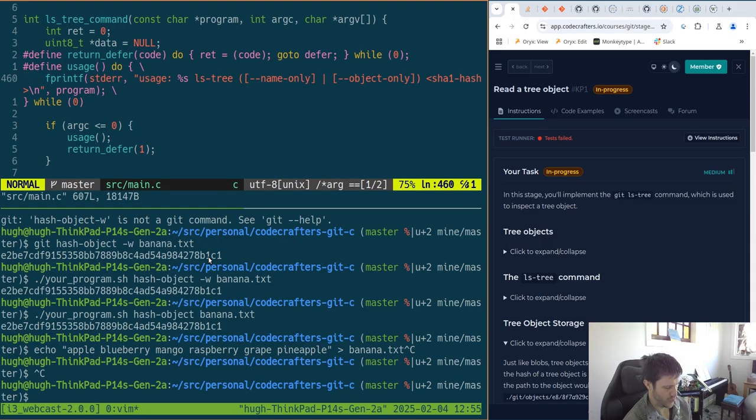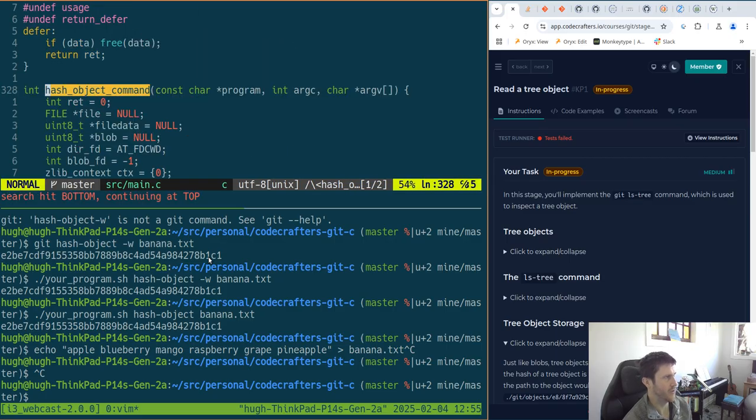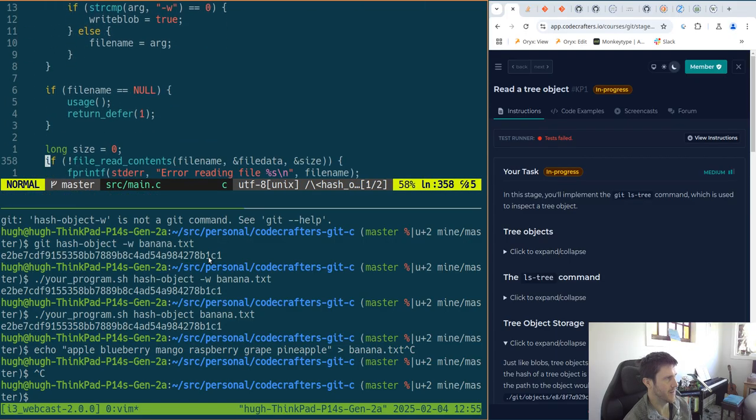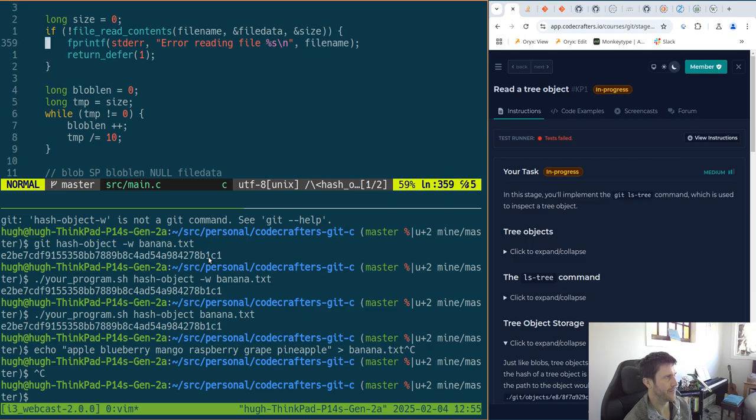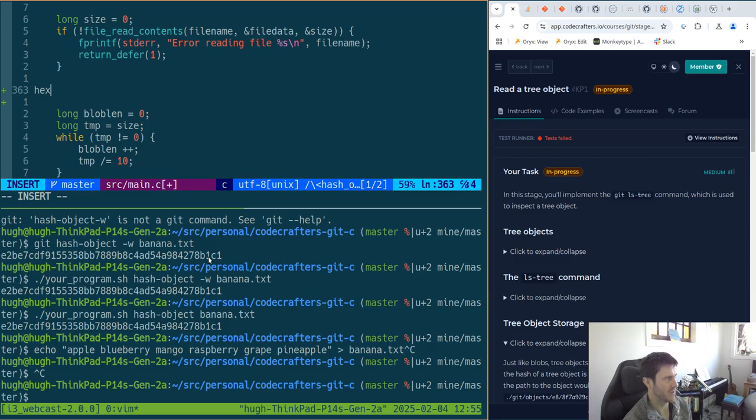But I guess in hash object, this place here, we could maybe do a hex dump of the file of data size. Is that what we can do?